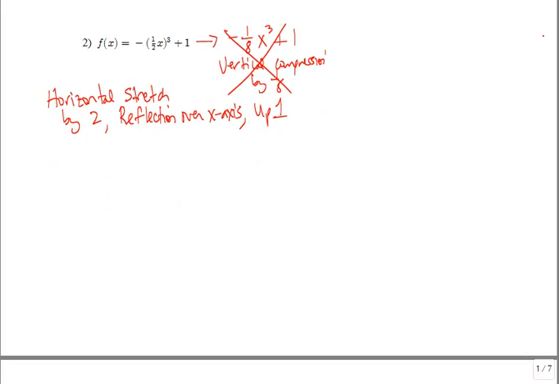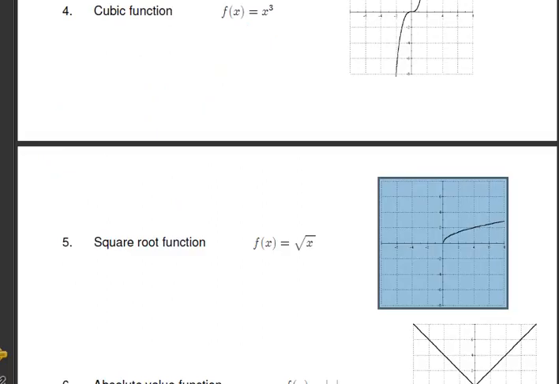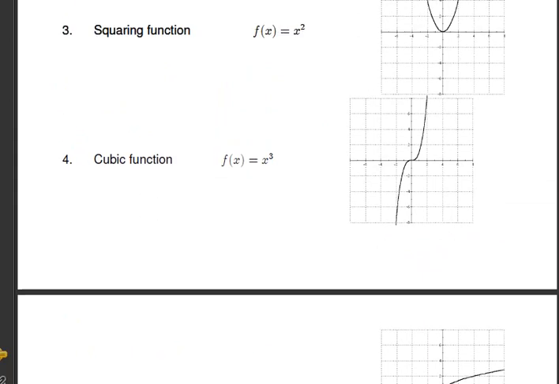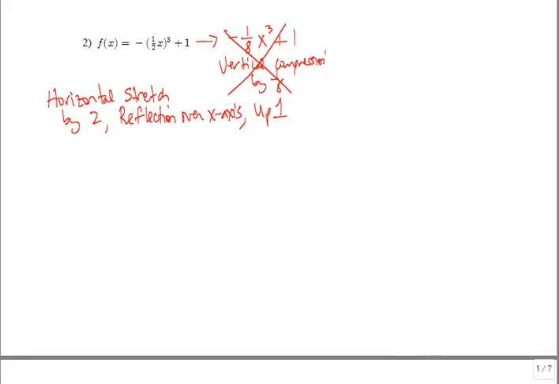Now, x cubed, let's pull up our function library here for a second. Here's what x cubed looks like, a nice polynomial graph centered at the origin, and the pattern here would be over 1, up 1 to the right, or over left 1, down 1 to the left to get a couple of side points. And if you wanted a few more side points, you could go over 1, up 7, or over 1, down 7. Okay, so that's sort of the pattern that we're going to follow.